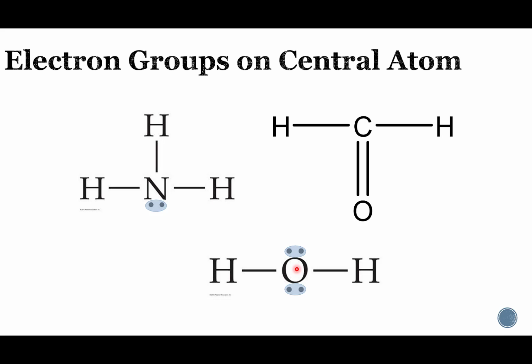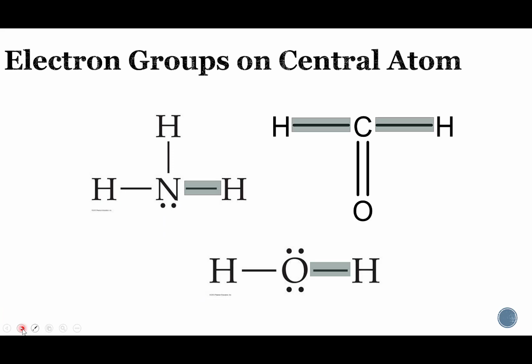So what kinds of electron pairs or electron groups could be attached to that central atom? Well, the first thing we can have are lone pairs. If I look at this nitrogen here, I would say, yep, it's got 1 lone pair and some other stuff attached to it. If I come down here to this oxygen, I would say that it has 2 lone pairs attached to the central atom. And then if I come up here on the carbon, it has 0 lone pairs.